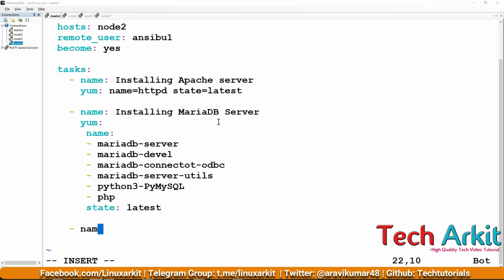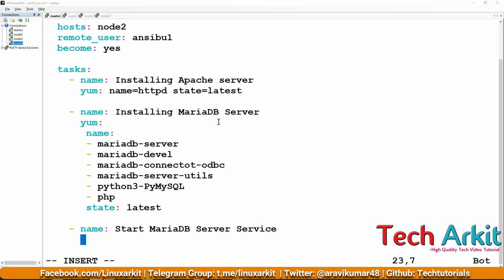Okay, so I'm going to specify one more thing: after installing this, I'm just going to say start the MariaDB server service.